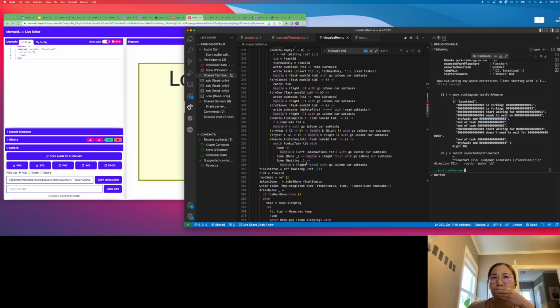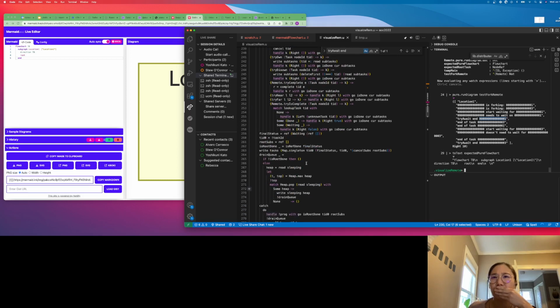So then we pick a new task to start running again. Three is gone. We have one and two left to pick. We decided to pick one. One has finished writing its results, and all it has left to do is finish the handler. The handler exits and we see the result for one. So now we only have the root task left. We pick the root task, and the next thing it does is await on three. Three is already long gone, we already have the result for it, so we don't have to await, and then zero's done. Because we produced the result for three at that point.